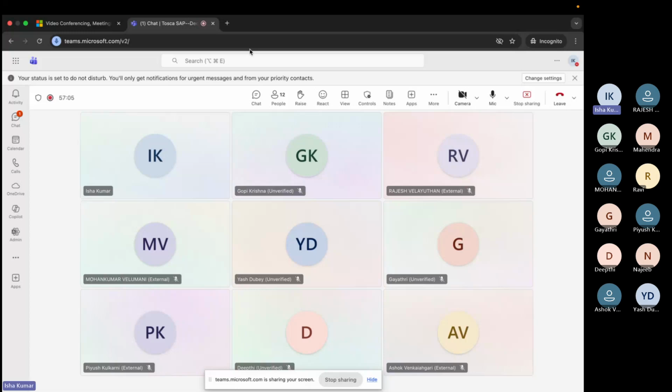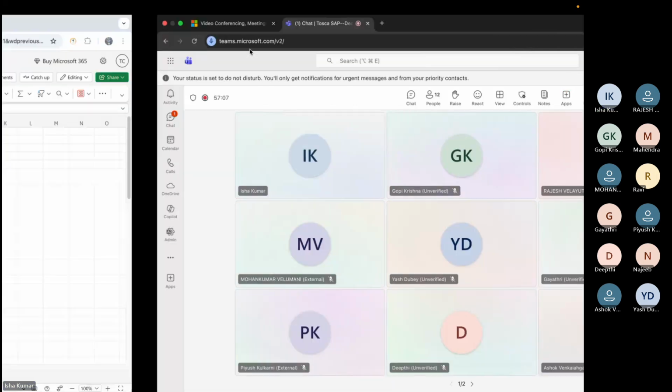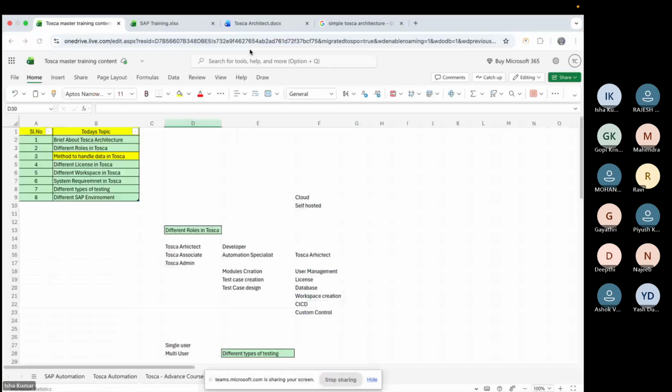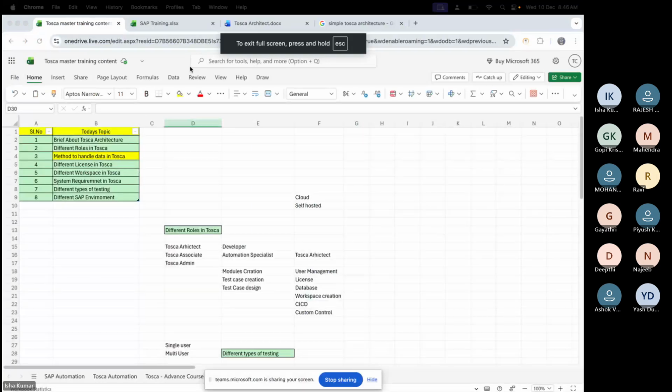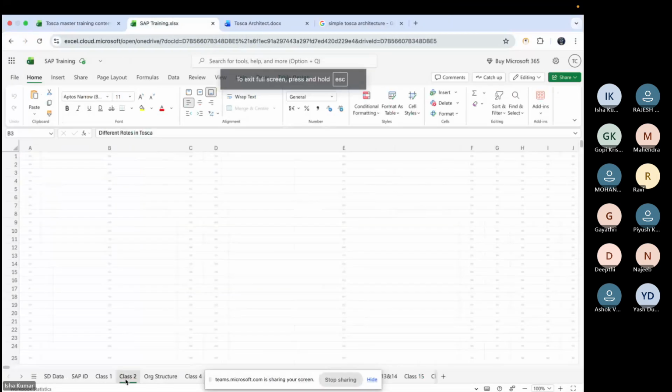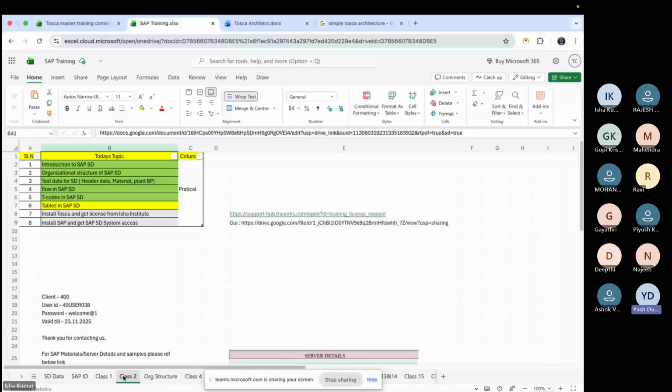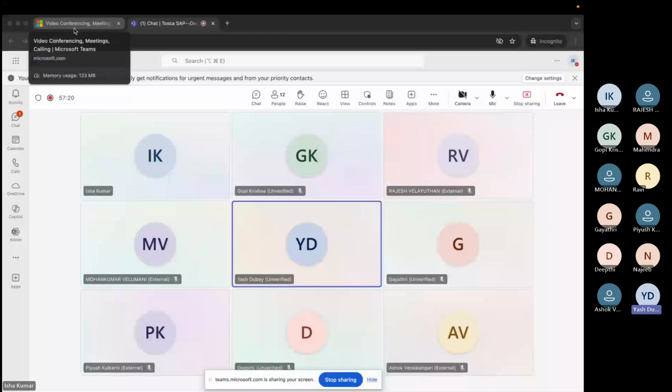Any other questions? So Sanjay, we just need to install Tosca from their site, and do we need to enter any license number or something to access?